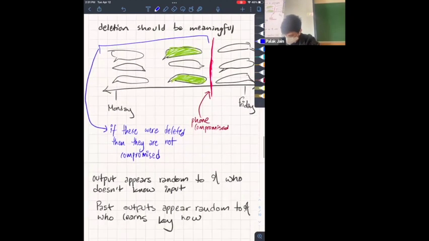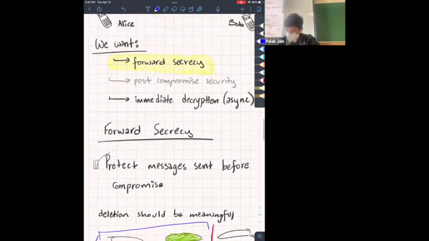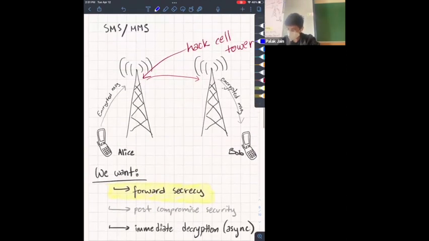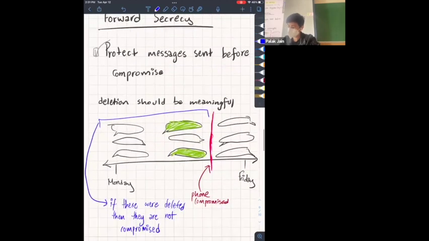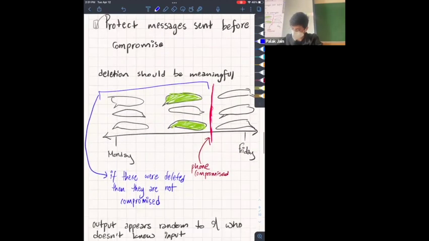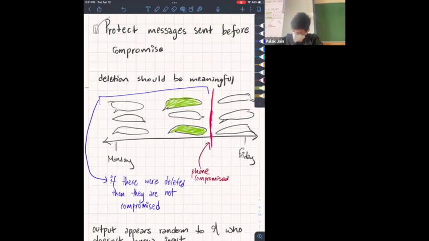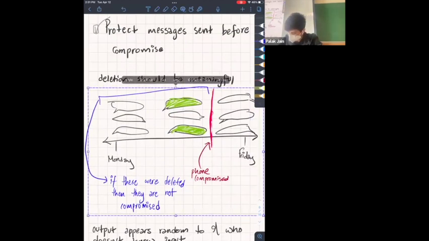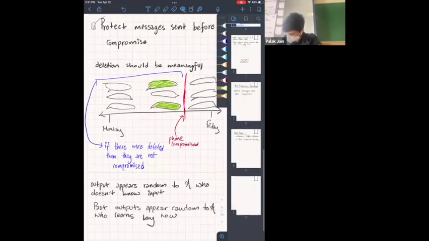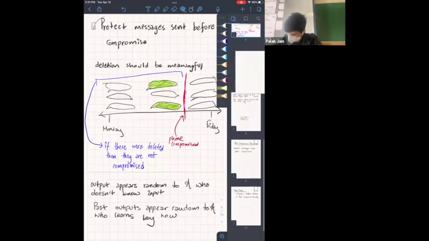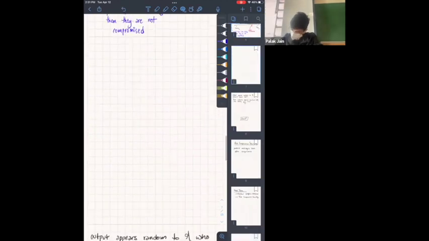And then let's see, there's a couple other things. There was post-compromise security. What we're saying is, if you're compromised for a period of time, maybe we can just grab this picture. So post-compromise.